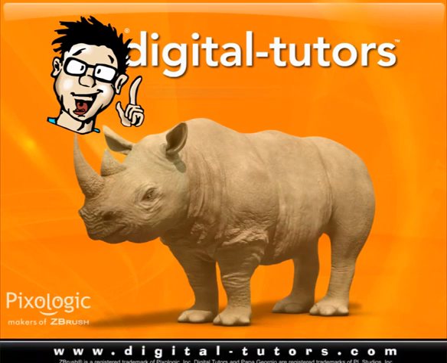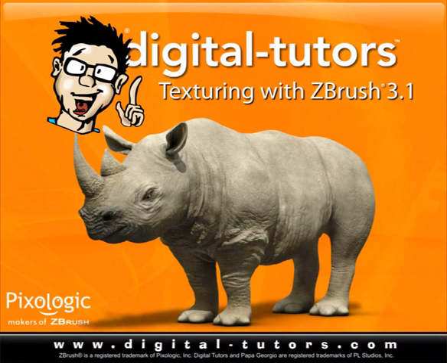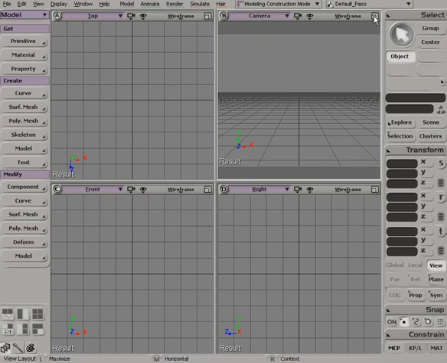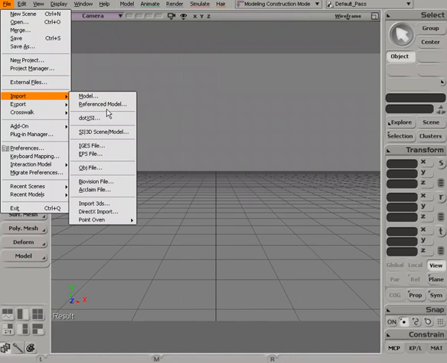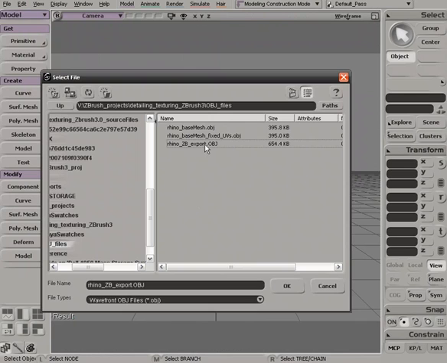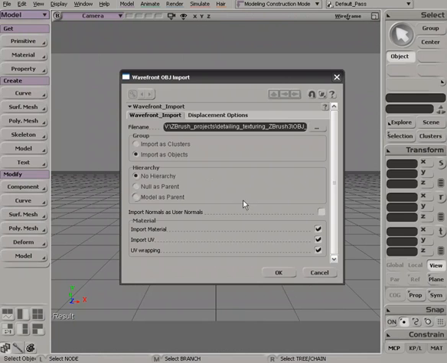Alright, in this lesson now we're going to take a look at how we can properly set up our maps back in XSI. So let's go ahead and import this OBJ from Zbrush back into XSI. We'll go to File, Import, and let's import the OBJ file. We're going to point it to this Rhino Zbrush export, which is the altered mesh that we've now exported from Zbrush and brought back in. So let's go ahead and import this.